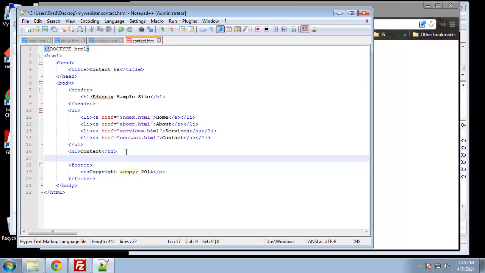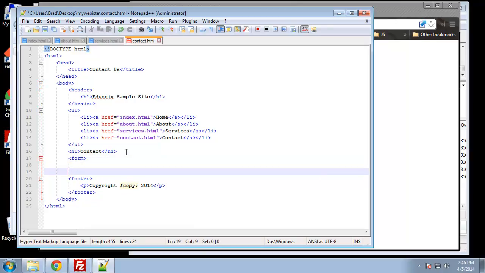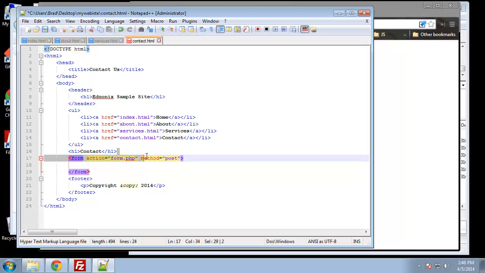What we need to do first is open a pair of form tags. Now, if you were using this on a real site, you would have to have an attribute here called action, and that would have to go to a server-side scripting page. So it could go to something called form.php, and then we need a method, which is going to be post, which means that it's posting information to the server. You would need this if you were actually creating a real contact form, but we just want to display it.